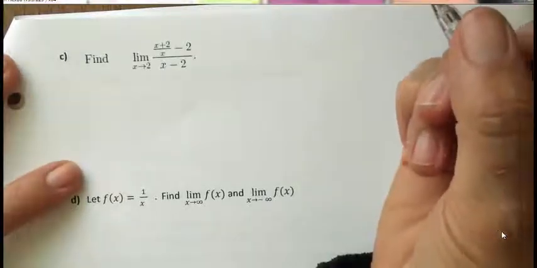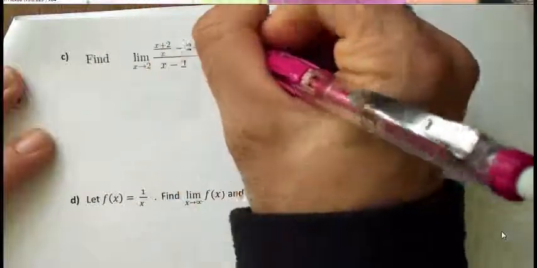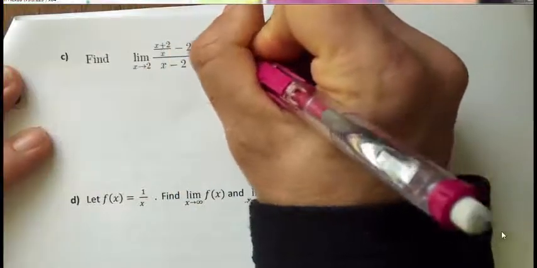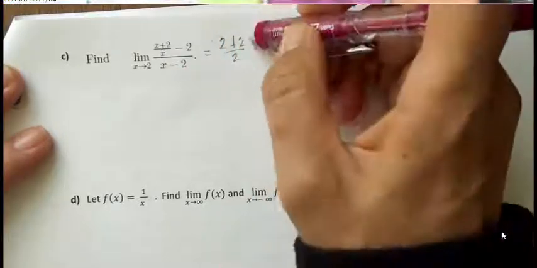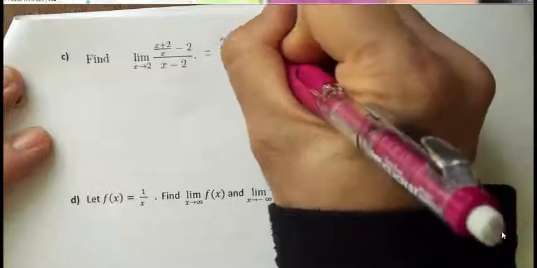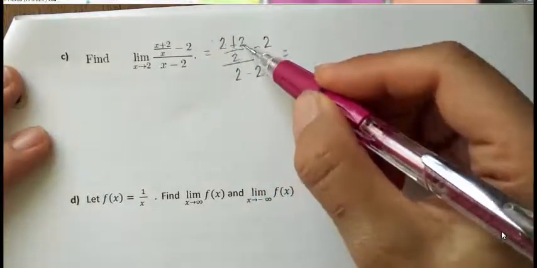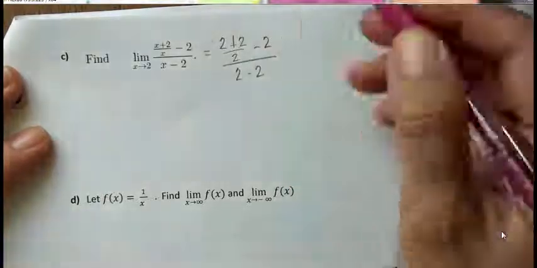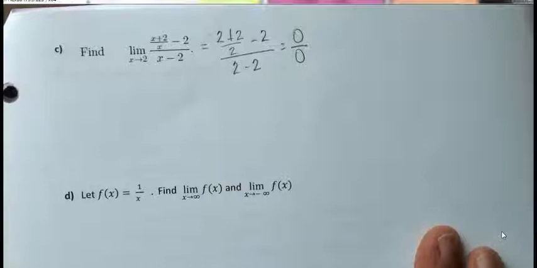All right, here's another one. What I always do when I'm doing these is I try to evaluate them first. So I'm just going to plug in 2, because this is the limit as x approaches 2. So I go to this over 2. Oops, that's minus 2. And you can see, once again, this is 4 divided by 2, so it's 2 minus 2, which is 0 over 0. Once again, I get this thing called indeterminate form.